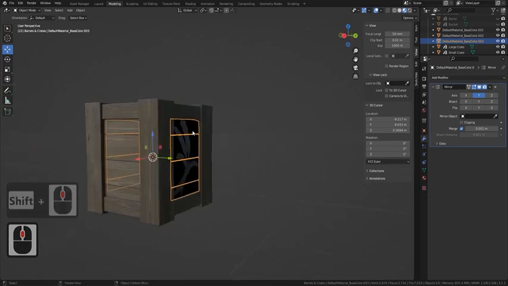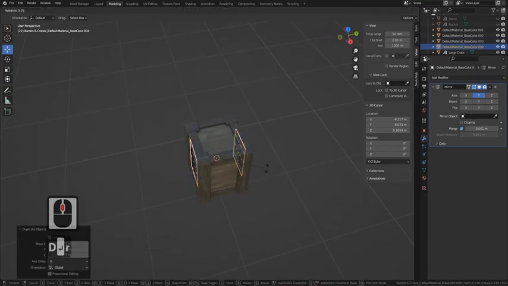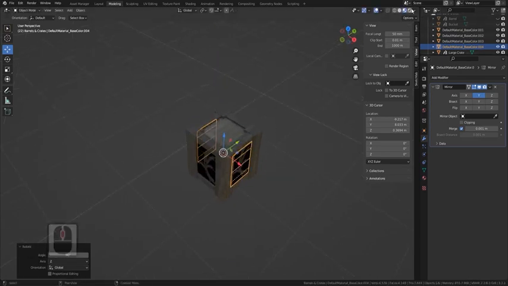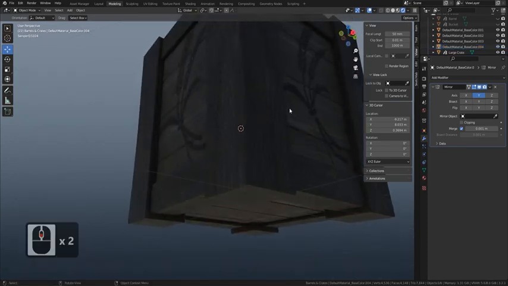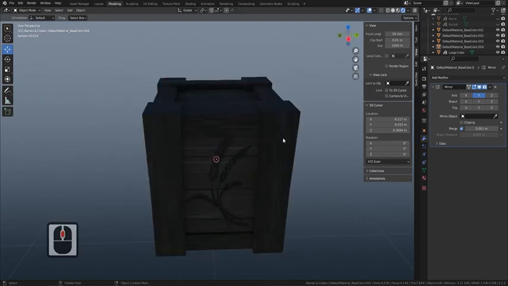I think I need to pull it back a little bit, but if you want to have it all the way around, all you need to do is press Shift D, R Z, 90, and hopefully that's going to work. Now let's put it on the rendered view and make sure that we're happy with it. Double tap the A, and there we go. I'm just making sure that they're actually stuck on there properly. And I think they are. So yeah, I'm happy with how that looks.